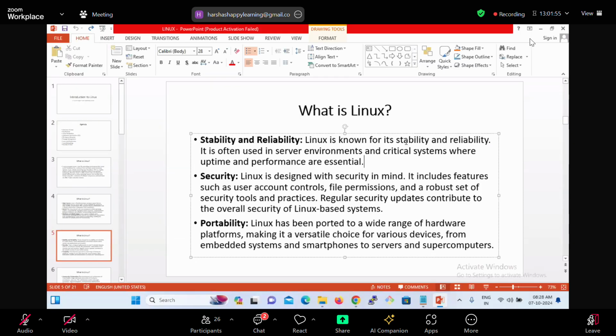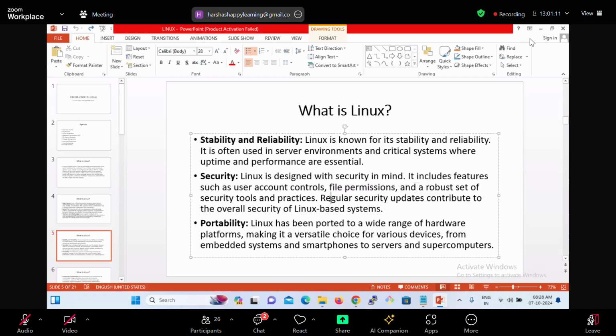So another advantage is security. In Windows, you need to install a lot of antivirus and other things. But Linux is more secure through different features. It includes features like user account controls. Here, there will be one administrator who controls all the user accounts, and which permissions each user will get, and some other things. Those also can be controlled through the Linux administrator role. That is called the root account, which will be there by default for each and every Linux server. It can manage all the things: the user control, file permissions, a lot of things.